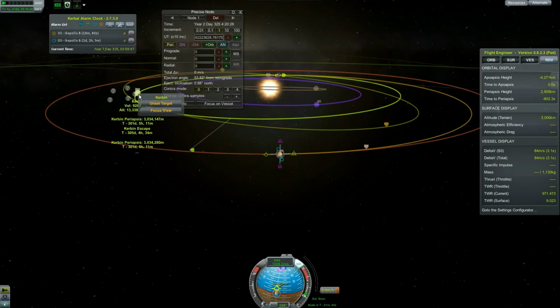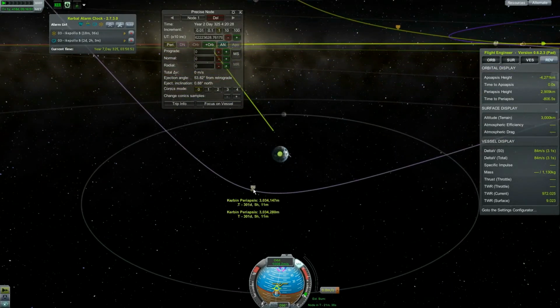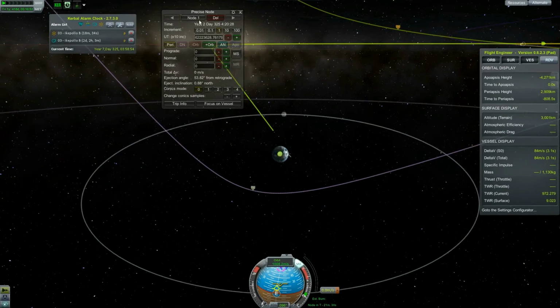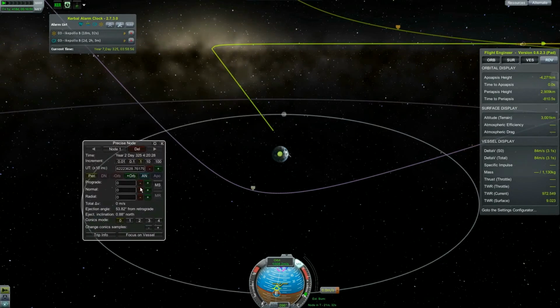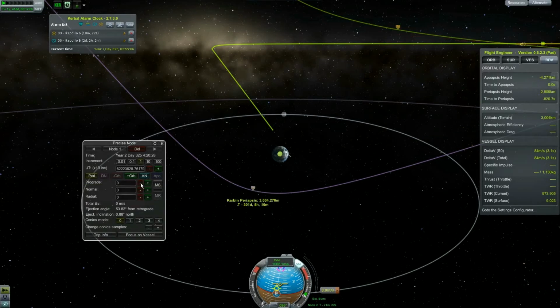There she is. Let's go ahead and focus our view on Kerbin. What do we got here? We're still 3 million meters. Now let's see what happens when we do various things like anti-normal. No. Radial. No. I think there's nothing we can do until we're in Sun's sphere of influence, because all of these do bad things. Well, that doesn't do bad things. Actually, that does very good things.